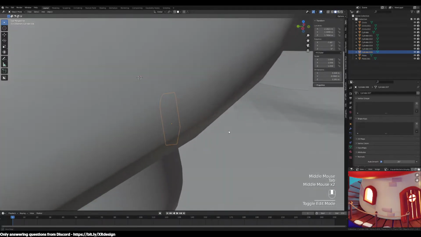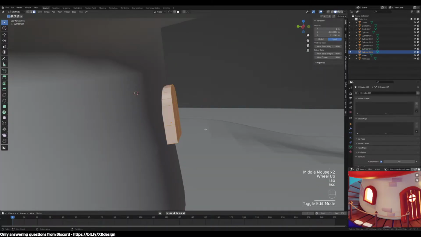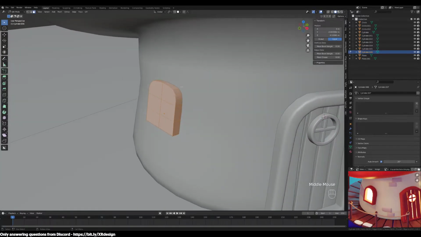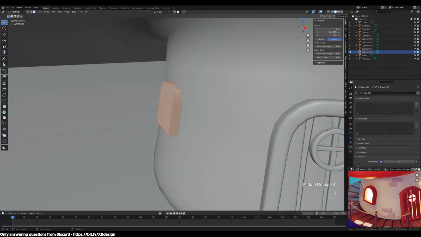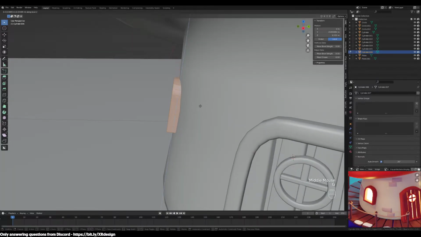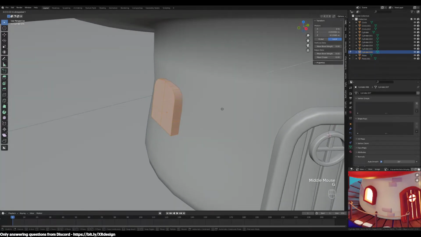Since we have rotated on the X a little bit, whatever local change we make, it's gonna be oriented on that mushroom base. So you always want to move it along the local axis. So that's G, Z twice, or X twice, and it's gonna move in and out.